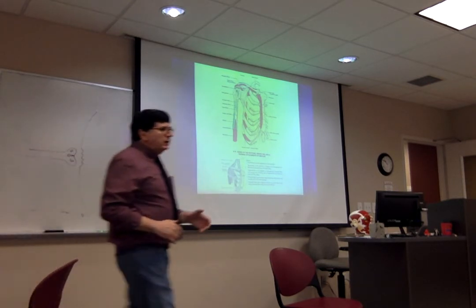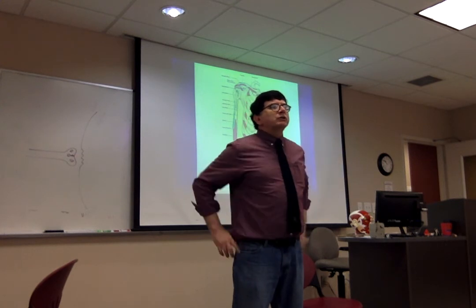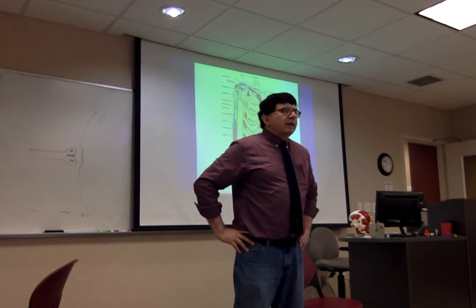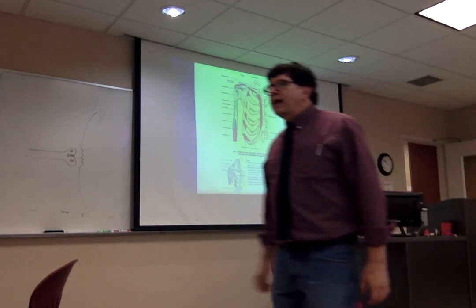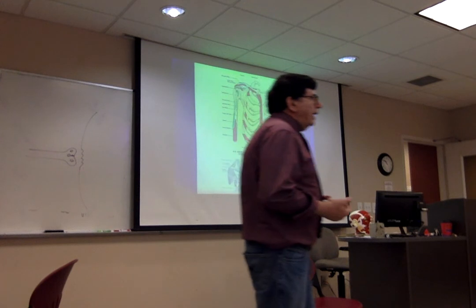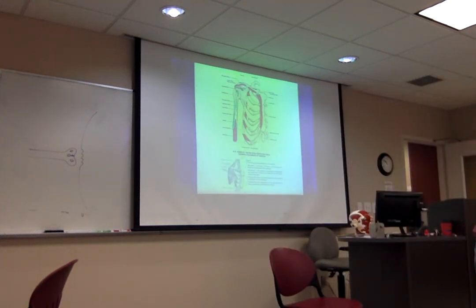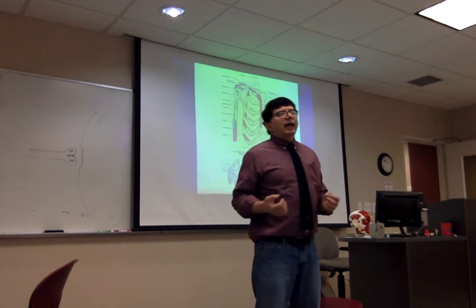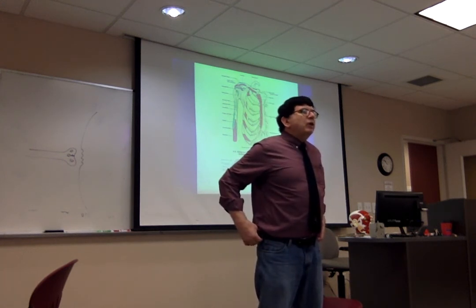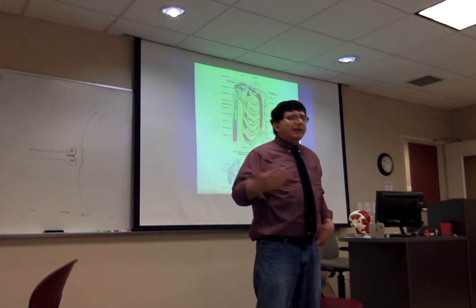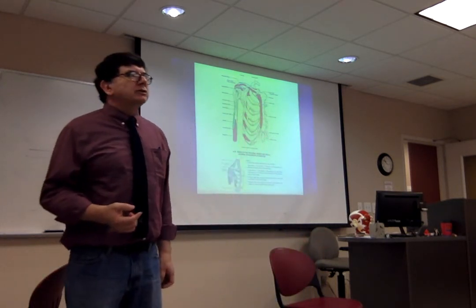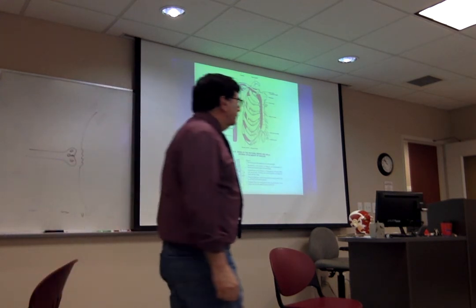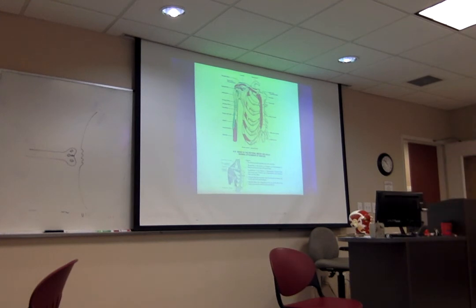Okay, so during quiet breathing, we're moving the diaphragm and we're moving the external intercostals. Now, inspiration is an active process. So quiet inspiration, just breathing as you're doing right now at rest, is an active process, meaning it requires energy. And that energy is used by the external intercostals and the diaphragm to contract the muscles. Expiration is a passive process. Quiet expiration doesn't require any energy. We simply relax the diaphragm and the external intercostals. So if I ask you the function of the external intercostals, you would just say quiet inspiration. Same thing with the function of the diaphragm. Quiet inspiration.